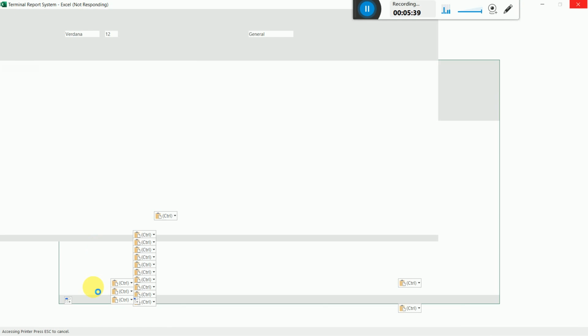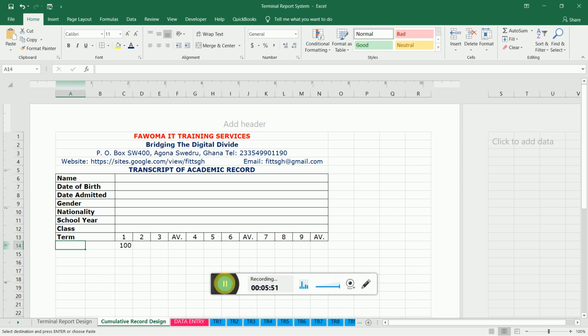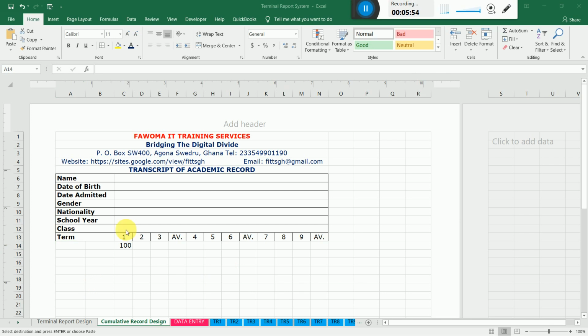Okay, I'll just leave it at so bring in serial numbers. I'll make it subject 1 through to 11. Okay, so let's continue. Let me just move this up. So let's say our subject 1 is, let's say, Ghanaian language. So this will be our subject. Let me Control C to copy. Let me paste this. So this will be our subject. Then let me type Ghanaian language.